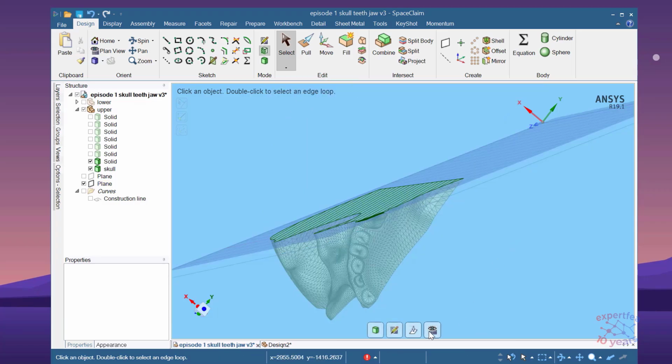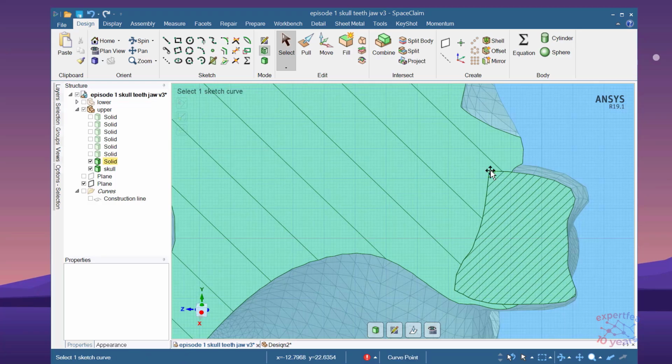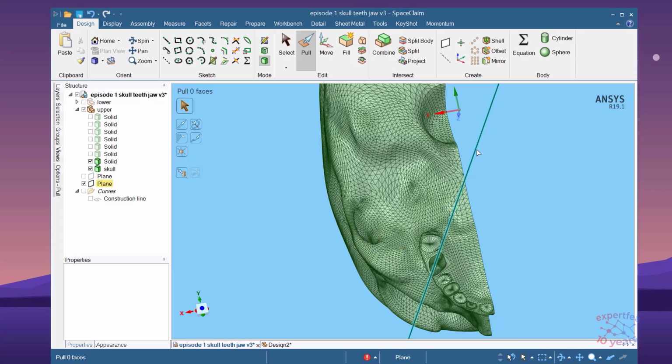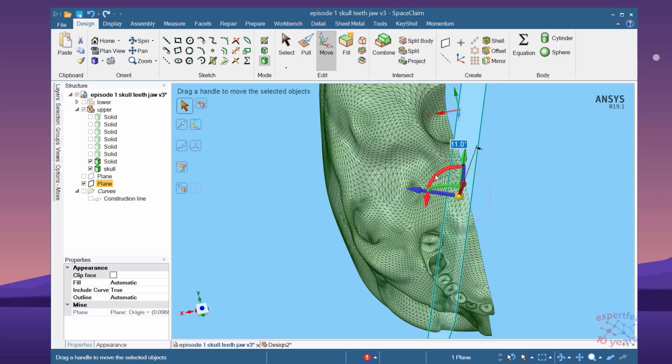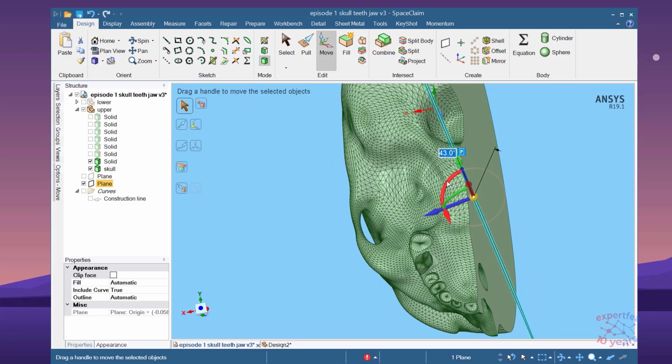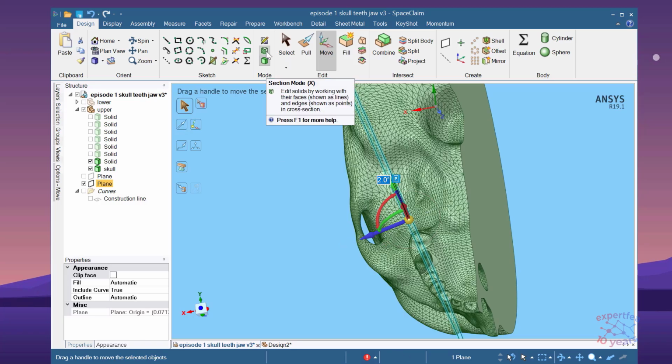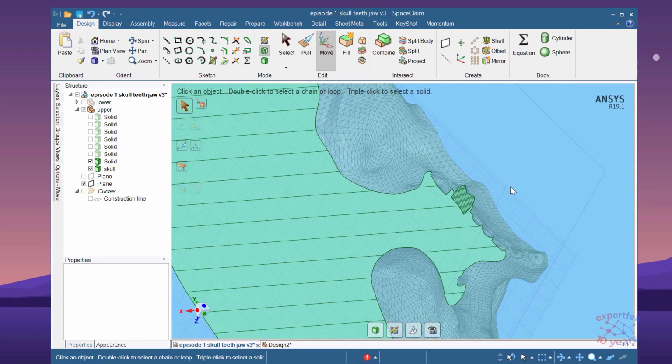Section mode, and yeah, let's look inside. Look how nice it looks. Let's even rotate the plane a little in order to check also the other teeth. It's not very nice, but yeah, something like this. And we're looking. We want to cover more and more teeth. Yeah, something like this. Let's hit the section mode button and we will look inside.